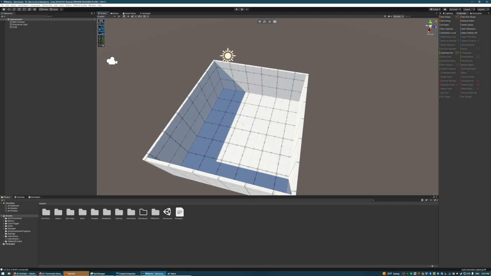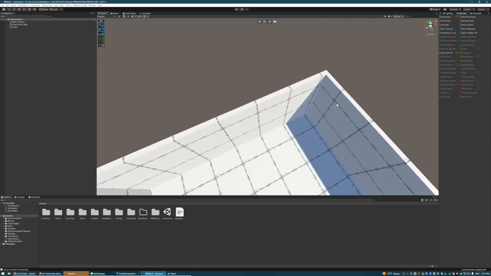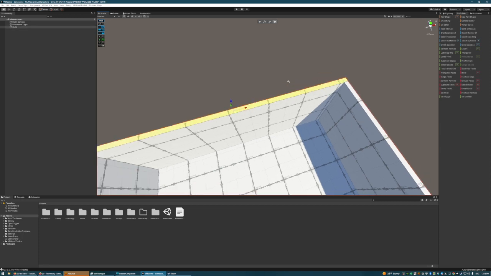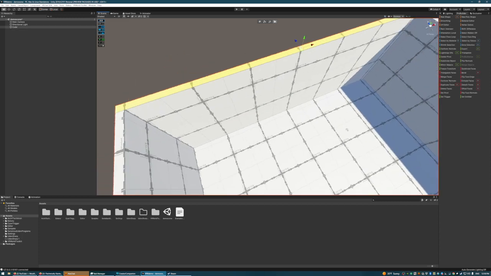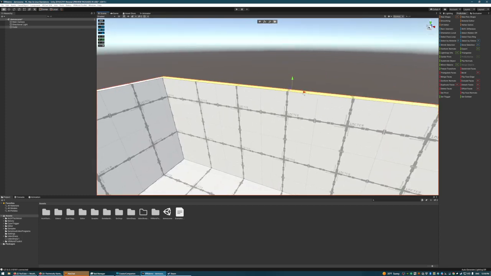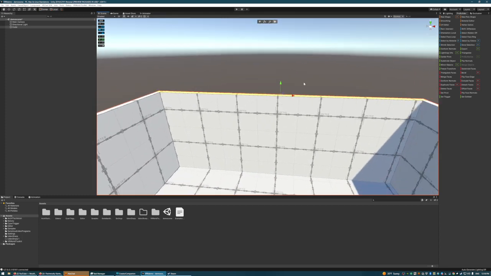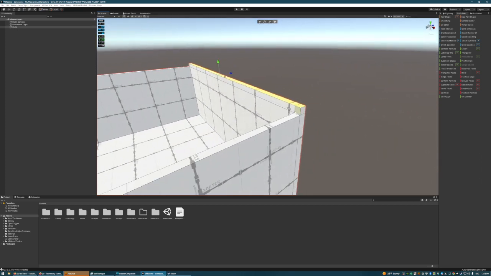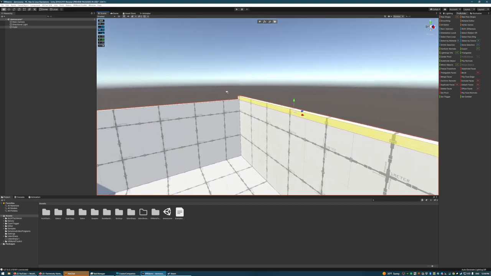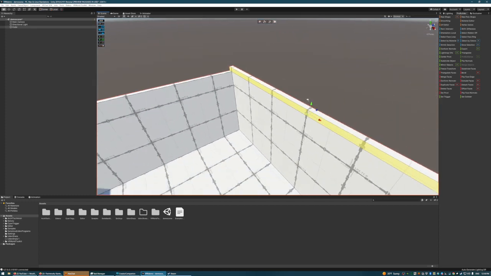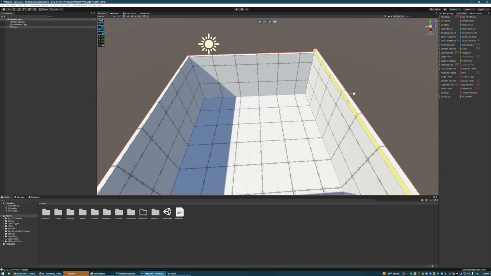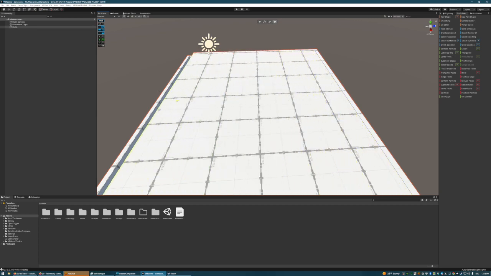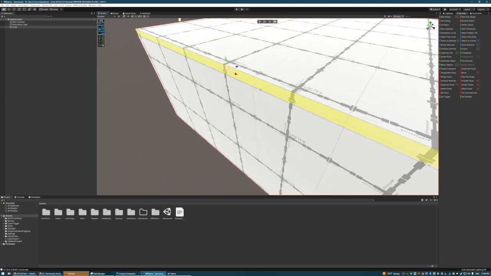So I undid the little poles that I just created. And what I'm going to do here is I'm going to select these 3 top faces here. Because this is just what makes sense to me, to how I would do this. So I select those. I'm going to hold shift, bring it up, make it about the same thickness the walls were. Now I have this little extra bit here. I'm now going to select these. Just like that. And if I hold shift and drag it out, now I have a ceiling.